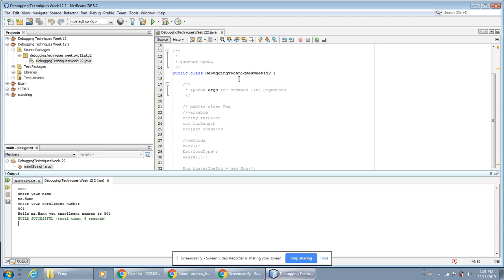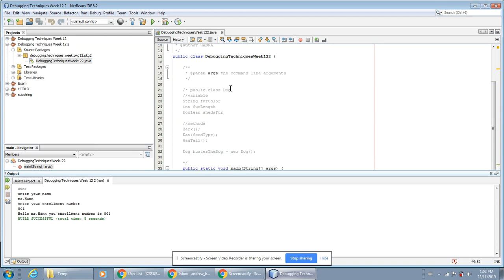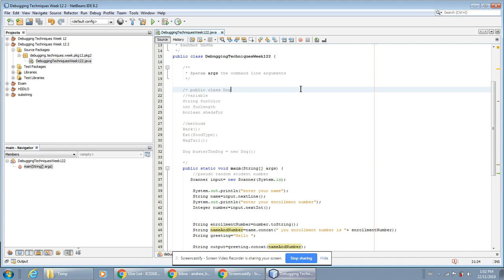Whenever you create a class, what you're doing is creating a blueprint for an object. In the real world, there are objects and they have characteristics that are quantifiable, like size and height and color. And then oftentimes objects like human beings or dogs, as the case may be in our example here, do things.